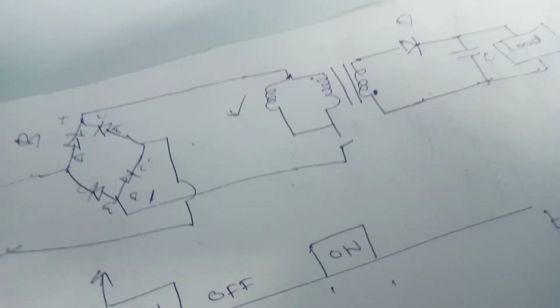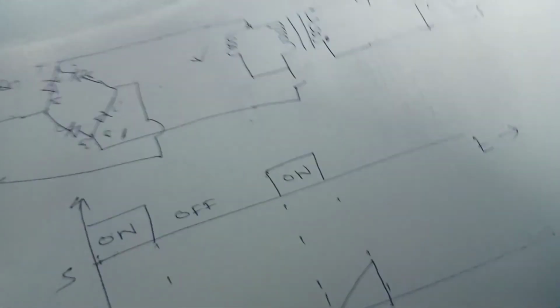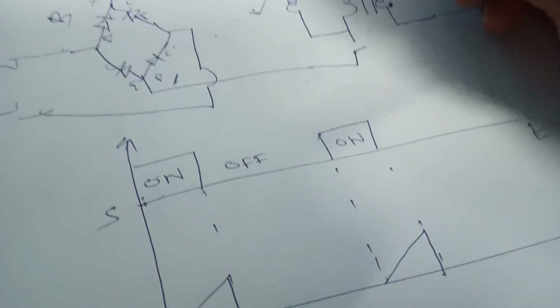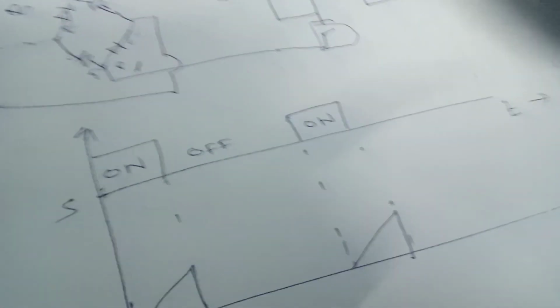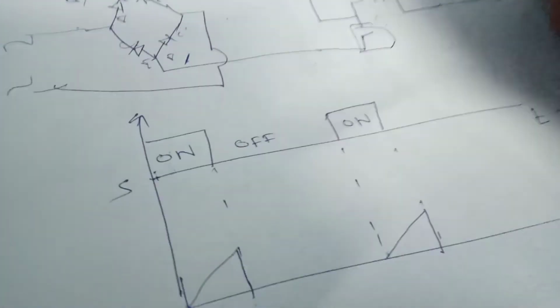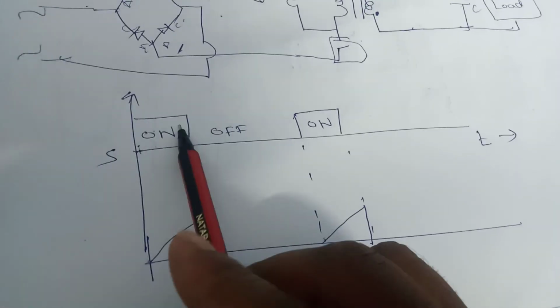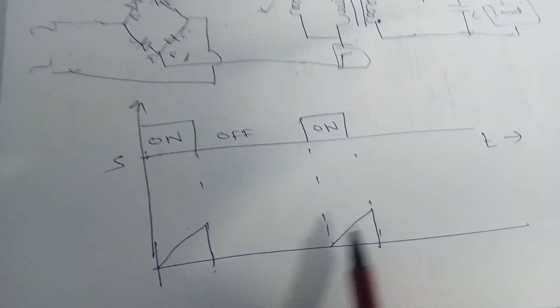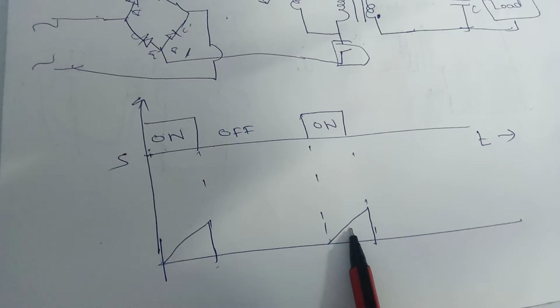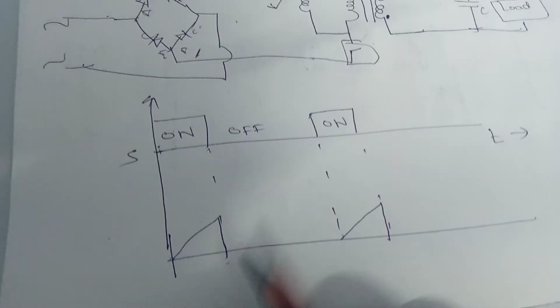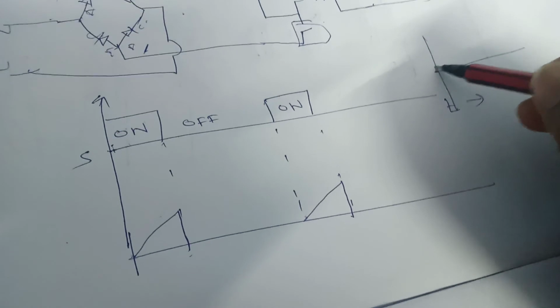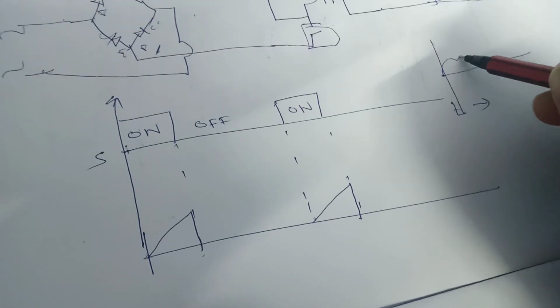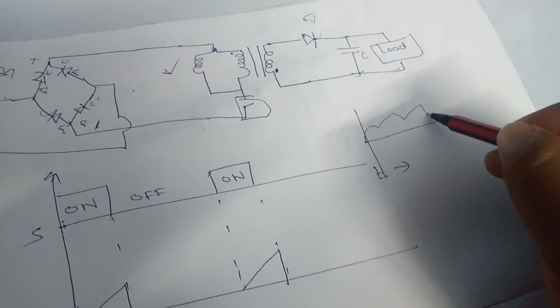Next, coming to this one, the inductor L is used here for EMI filter purposes. Then we are using the flyback transformer, this is the switch, and next the diode. And here we will get a waveform: on means it will come like that, off means like that, and this will repeat. So this is how it works. We'll get a pulsated waveform here.